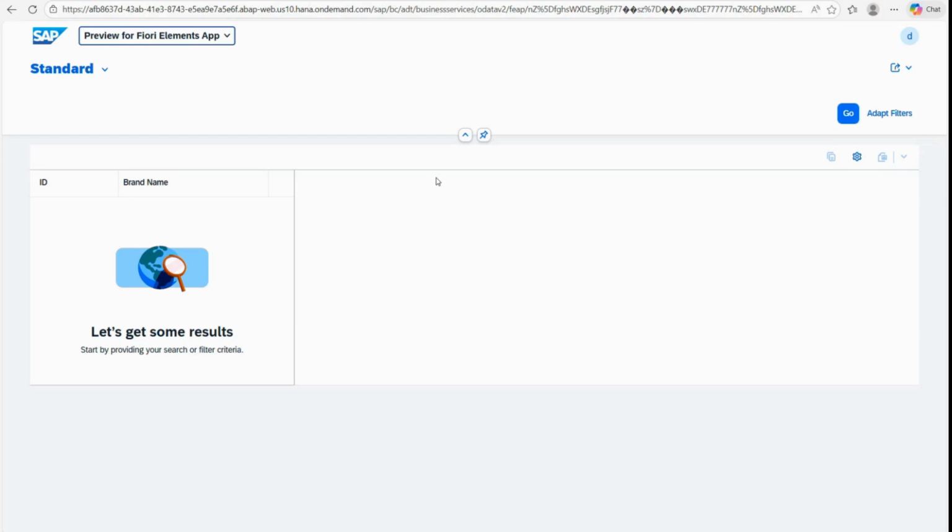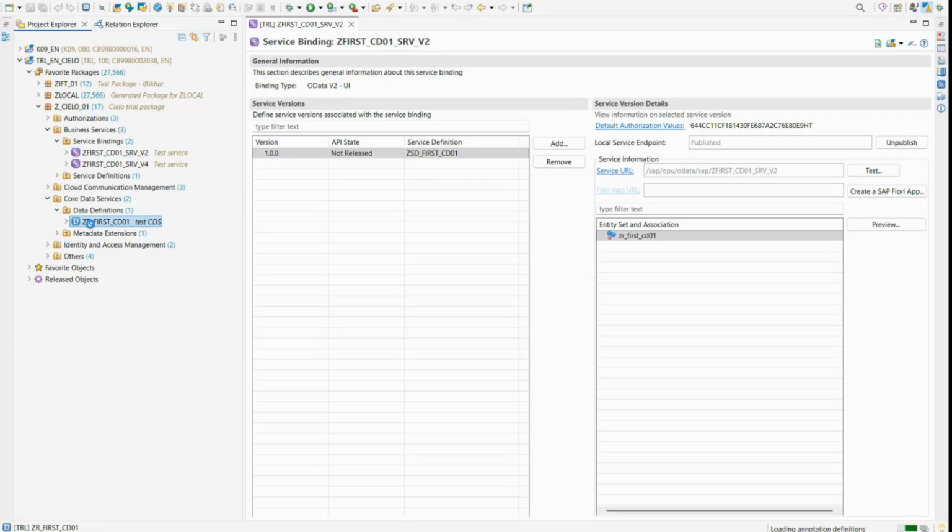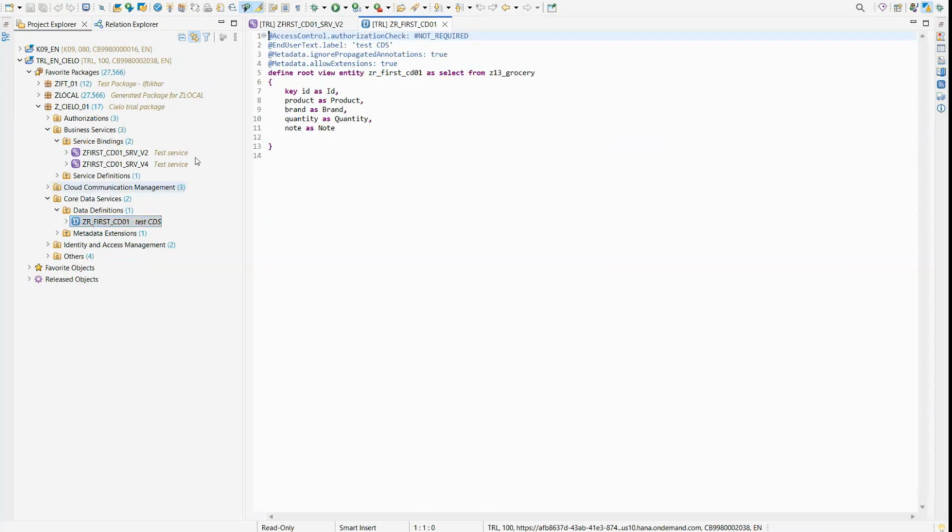Okay, today it is there. We can see the Fiori application is opened. Let's quickly recall what we did yesterday, then we will see this preview. Yesterday, we first created one CDS view to select some rows from a transparent table.